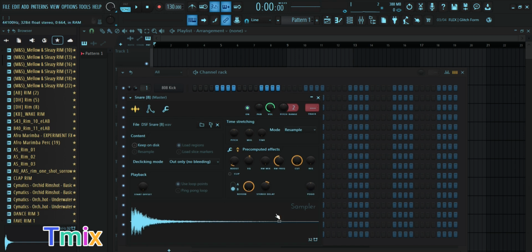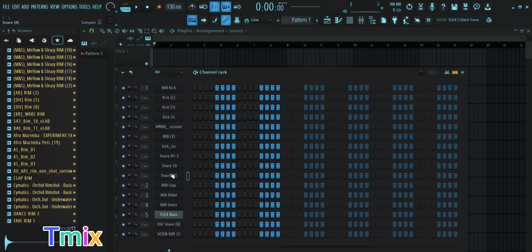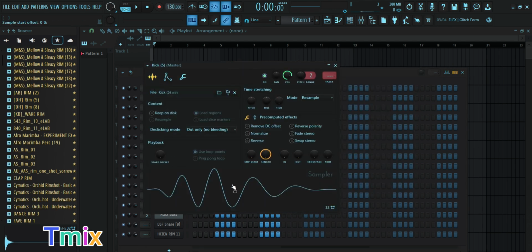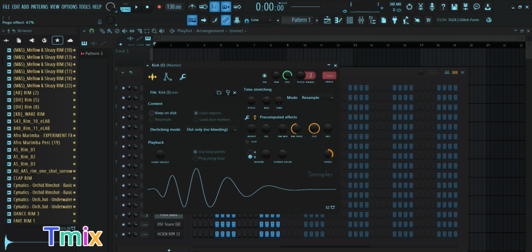You can program it, and this program is one of those things that I use to make my samples. I can get samples, like for instance, this particular kick. If I want to change this and turn it into another kind of kick, I can come to the pre-computed effect and use this program to change how it sounds. Can you see? It's changing the waveform and it should change the sound as well. Can you see that the sound is changing?